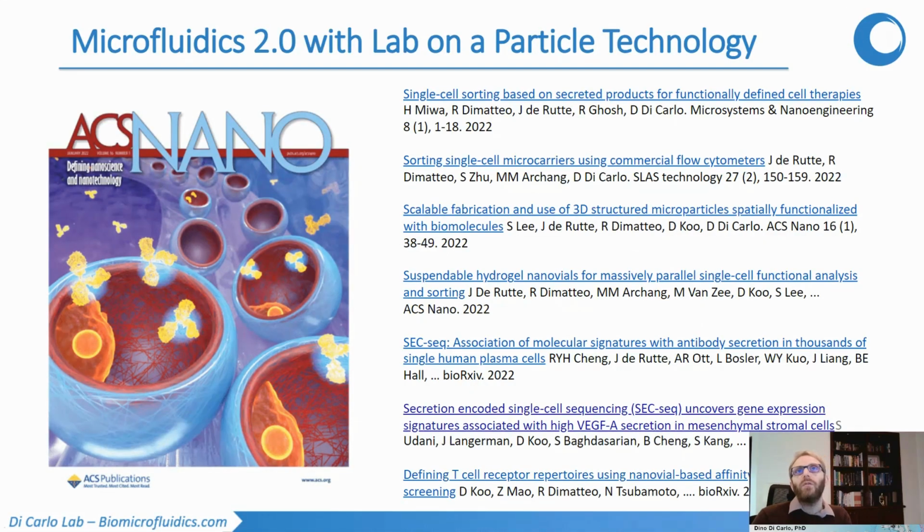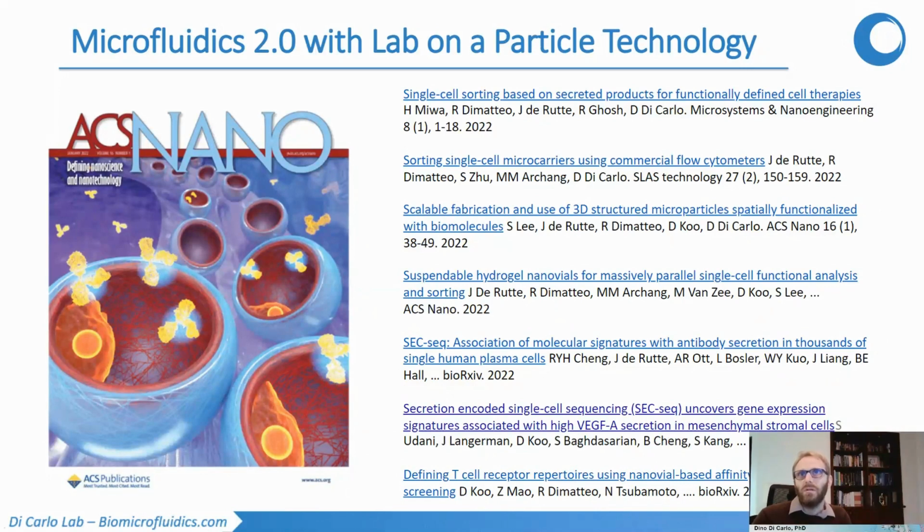So we are calling this microfluidics 2.0, in that you're using microfluidics initially to make these particles, but then the end user, or biologist or engineer or chemist, etc., they are using the nanovials directly as their microfluidic compartments. And so that enables a really easy process for the end user to use the standard instruments and standard protocols without having any knowledge of the microfluidics.